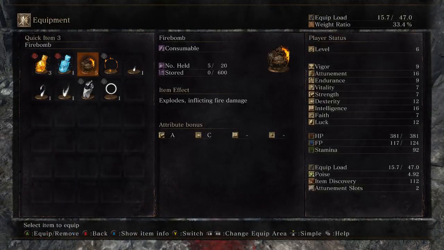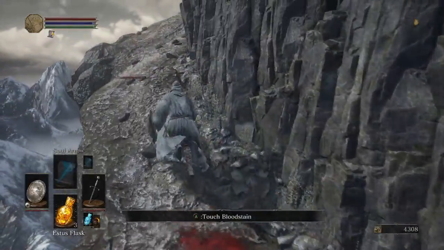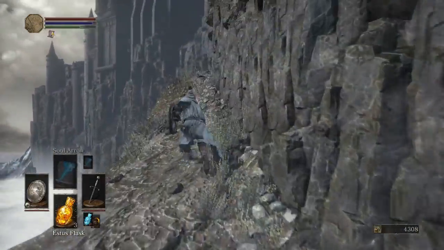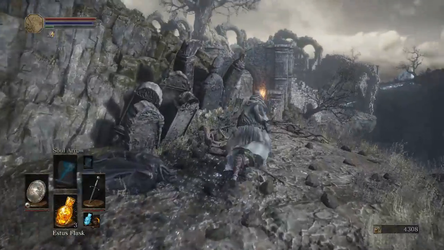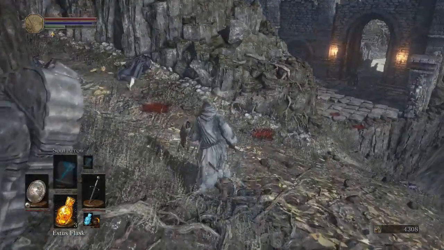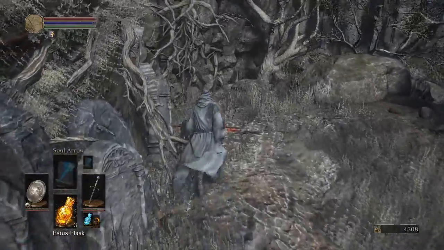Firebombs. Apparently they have strength and dex scaling now. I don't know if this has always been a thing or they just did this lately. Anyways, equip those. Okay, there seems to be like one more enemy left to kill.